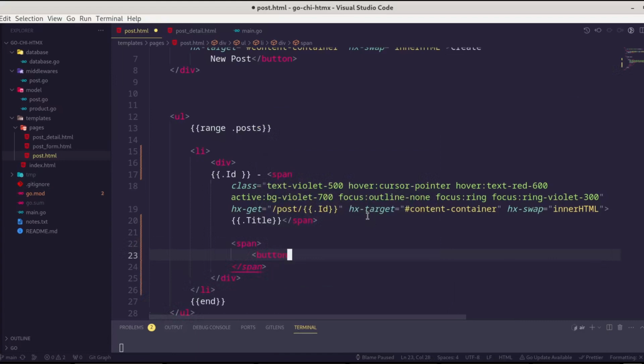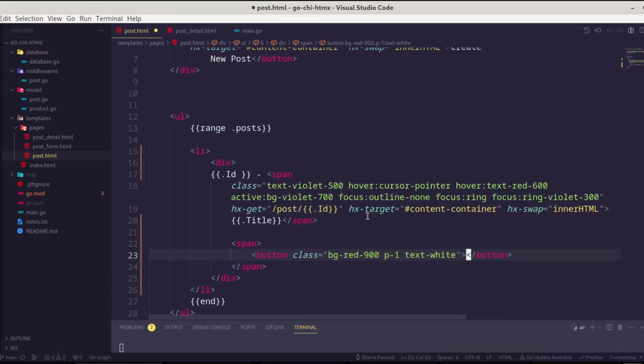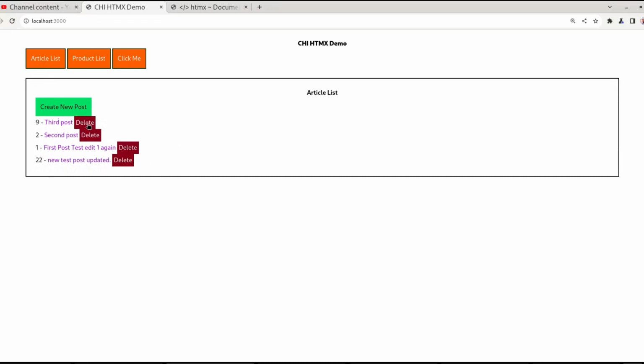So button and class would be bg-red-900. Let's add some padding of 1, and let's make the text appear white, and we'll label it with delete. We should get the delete icon over there. Okay, no problem. So we will float it to the extreme right.